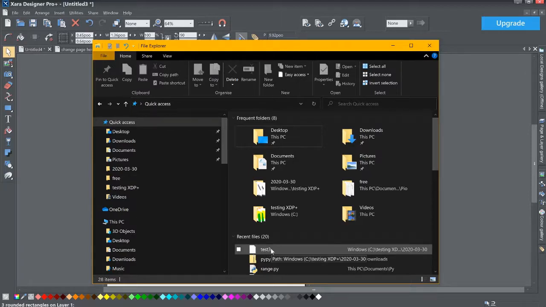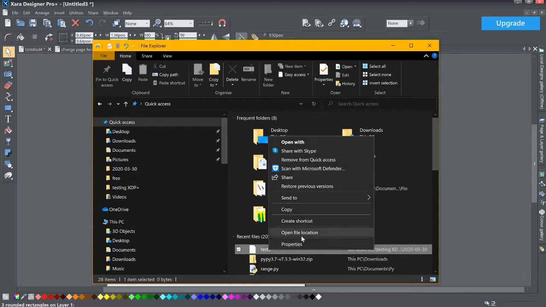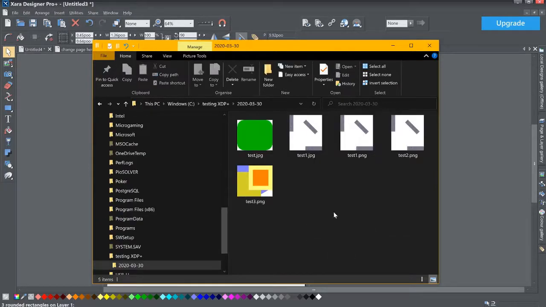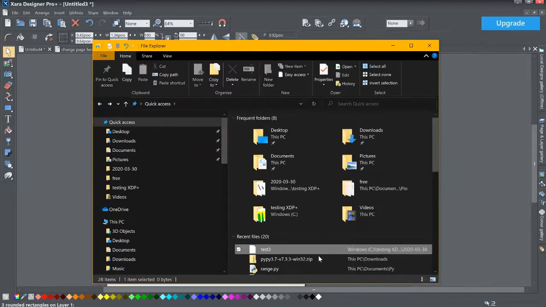This may seem trivial, but my file extension has disappeared from my export, so it is helpful that it appears in the recent files, but without the extension, that makes it immensely less useful. If I right-click on that, I can go to the file location. I can't open it because it's omitted the file extension, but if I go to the location here, it hasn't selected the file.